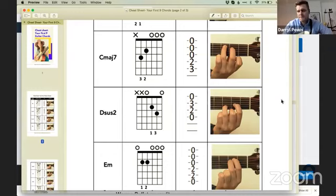And what I want you to do, you're going to have to judge for yourself on this, because some of you I know, some of you I have never seen play the guitar before. In fact, there's really only 2 people in the room I've seen play the guitar before. One's Karis. I've seen her play the guitar for years. I've taught Karis for like 3-4 years. And I've taught Nick a lot before. So I know I can see you guys play, but I don't know the rest of you. I don't know where you're going to be at totally. I've seen Conte play once last week. It's not enough for me to know really what's going to happen here.